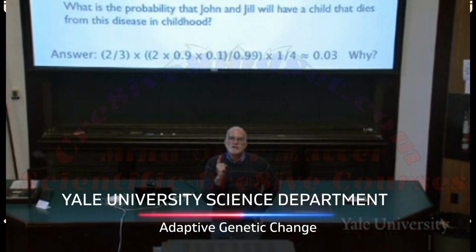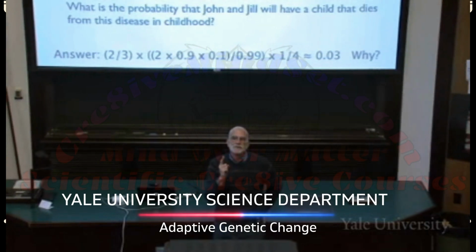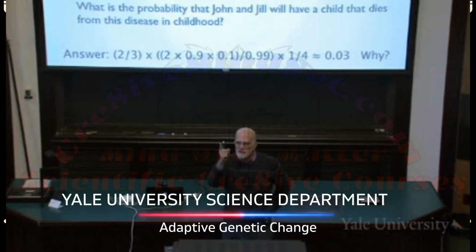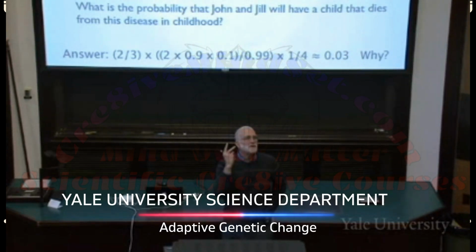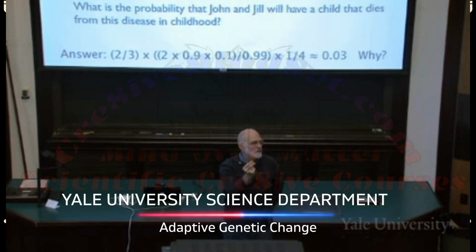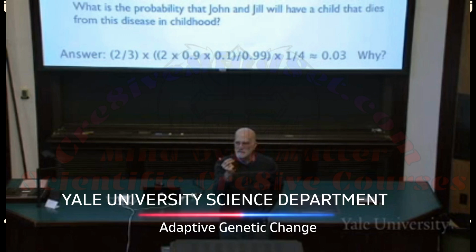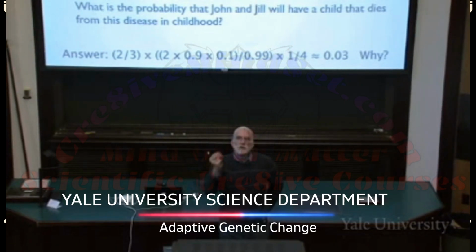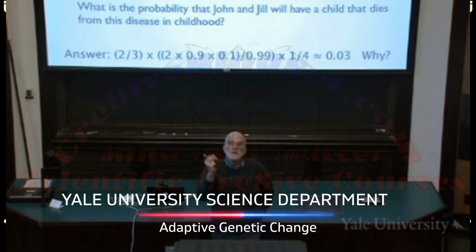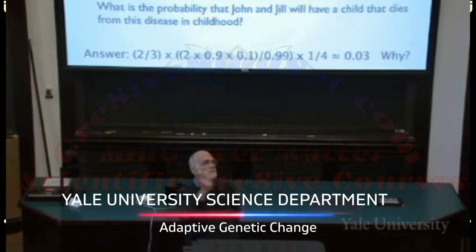How do we know that John's parents were both heterozygotes? They had a recessive son. John's parents had to be heterozygotes. Therefore, given that John's parents were heterozygotes, his probability is 2/3. We know he survived to adulthood. The other 25% died. So of those who survived to adulthood, 2/3 are heterozygotes and 1/3 are homozygotes.